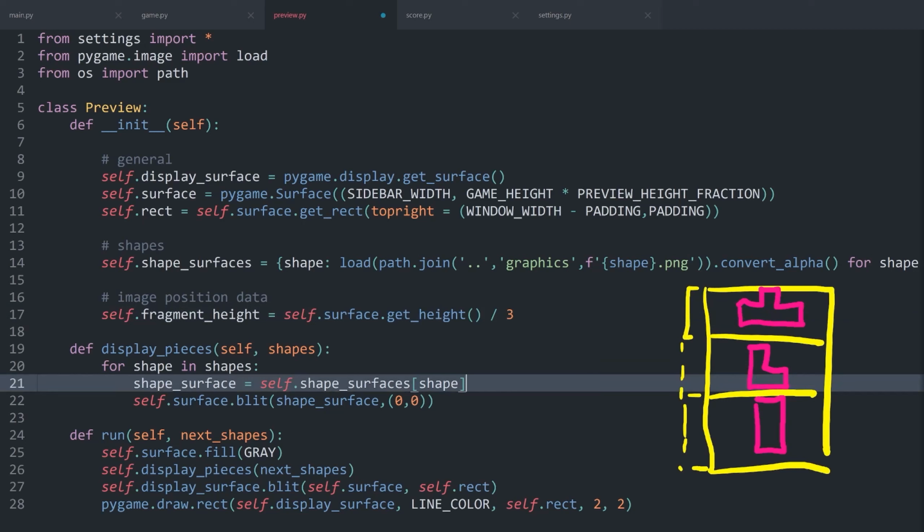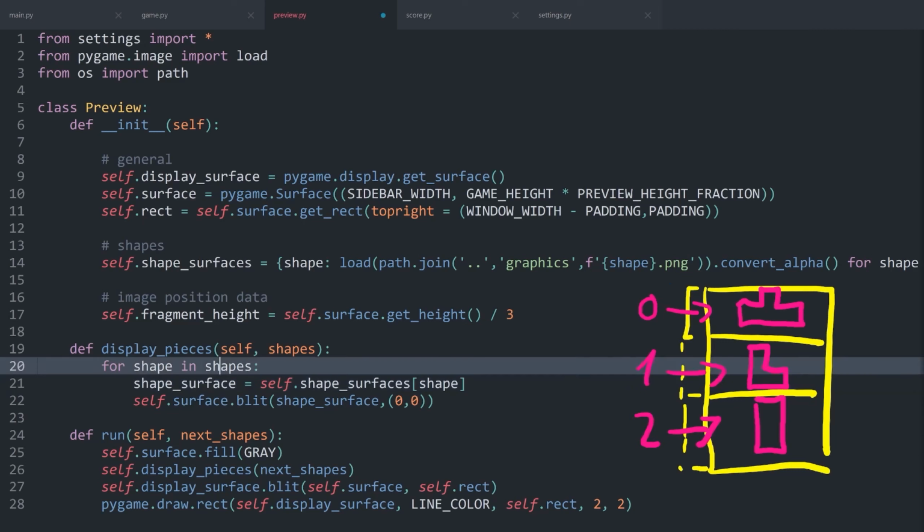After that, we have to figure out which piece is going to get which increment. For example, we want to have the first item or item 0 to be on the first increment, then item number 1 on the second increment, and item number 2 on the final increment. These numbers we are getting via the index, which we get with enumerate inside of the for loop. All we have to do is wrap shapes inside of the enumerate function, and then we get the index and the shape. The index would be 0, 1, or 2, which is perfect for what we need.